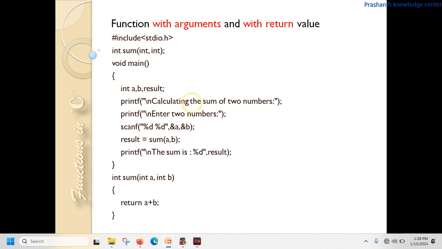The next example is with arguments and with return type. Here a comma b comma result, all the arguments are taken and the data will be scanned here.